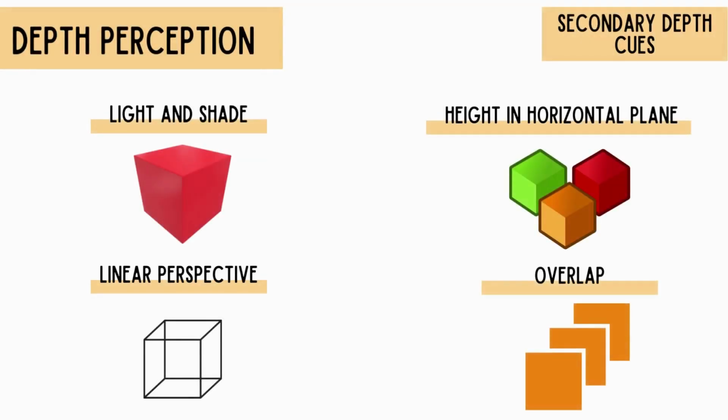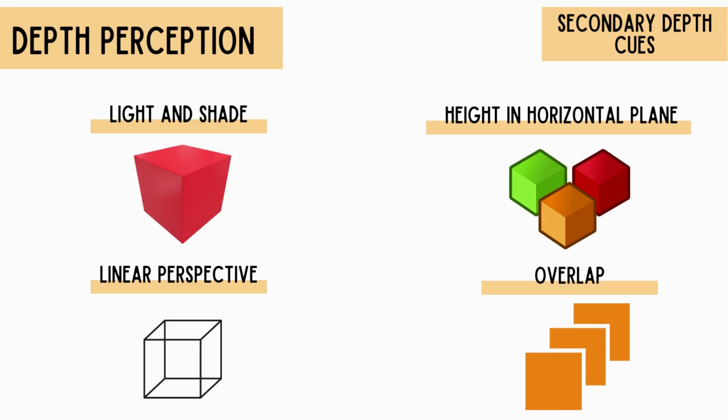Secondary depth cues, also called monocular depth cues, rely on only one eye as the basis for the perception of depth on flat visual displays. Light and shade. The distribution of light and shadows is a monocular cue which can be seen by only one eye. Light and shadows can also highlight three-dimensional elements from a two-dimensional image.